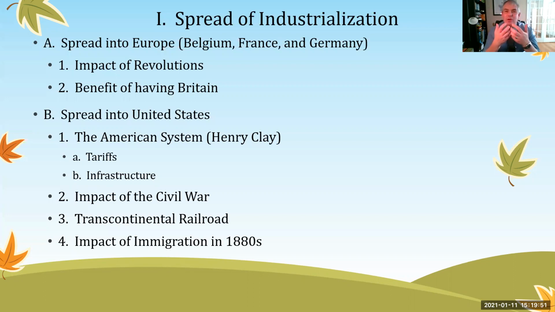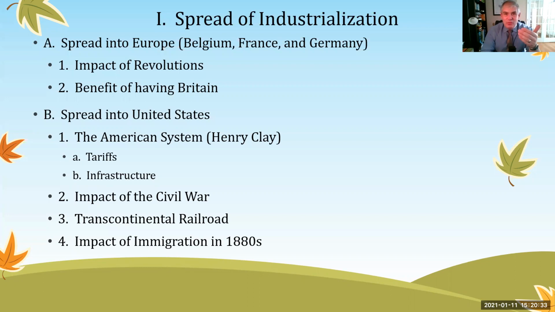And in the end, once the Civil War is over, the way is paved for industrialization in the United States. The building of the Transcontinental Railroad, which is going to connect the Pacific to the Atlantic, which is going to connect the West to the East, is something that is supported by the government. The government is going to provide loans, the government is going to provide land, but they're going to do so to private companies who are going to do the work to build the railroad. And once the railroad is built, we start connecting the economy together in a much more systematic way. And this is going to allow industrialization to grow.